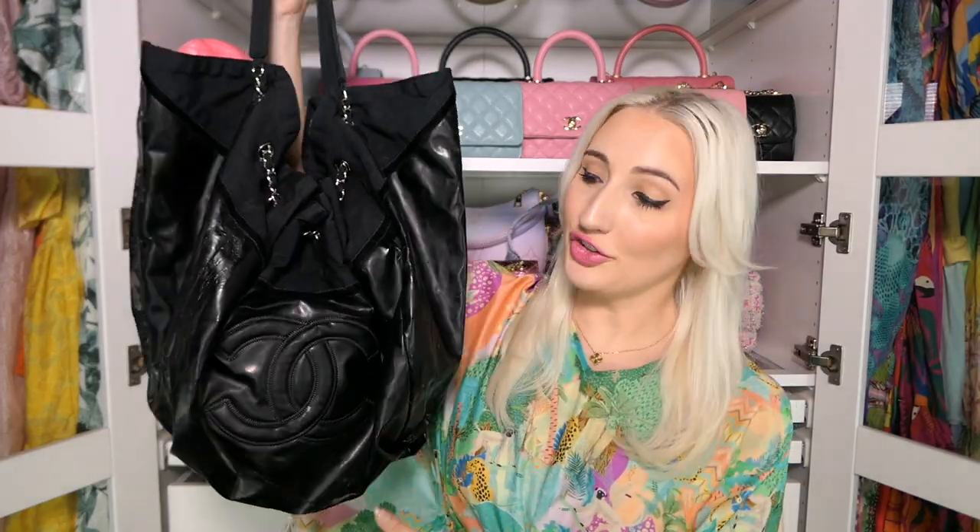Another neutral in my collection is a very beat-up patent bag — I tried to fix it, linked that video above. The patent leather cracked and is still cracking in other places. I think the Icare now replaces it in my collection. This was my Mary Poppins bag — you could use it as an overnight bag or carry-on. When I moved to Dubai, all my patent leather started going downhill after a few years. If you do buy patent, don't get a slouchy shape — get a structured shape, because patent isn't made to bend and mold, and it will eventually crack.